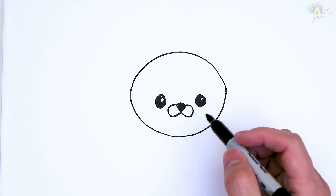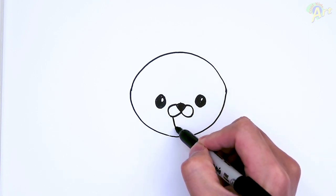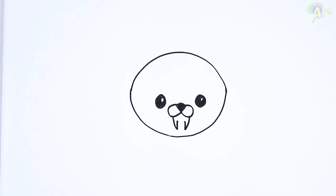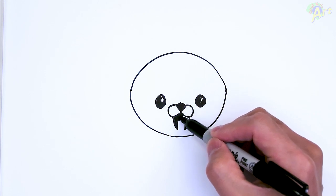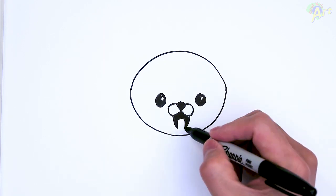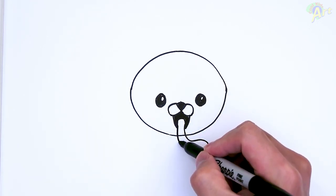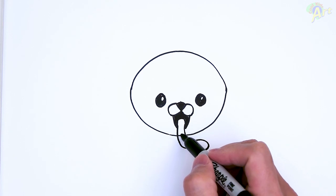Alright, and then now for his tongue, we're going to have to erase out some of the lines here. Well, let's draw in the mouth shape first. So I'm going to come down like this, because his mouth is going to be open. And now for the tongue, I'm just going to come up, curve on the inside here — this will be inside the mouth. Let me shade this in as well. And now the tongue is going to be hanging out, so we're just going to come down, give it a little bit of curve. That's one side; we're going to come down and close that off. So we're going to have to erase out this little line right here.